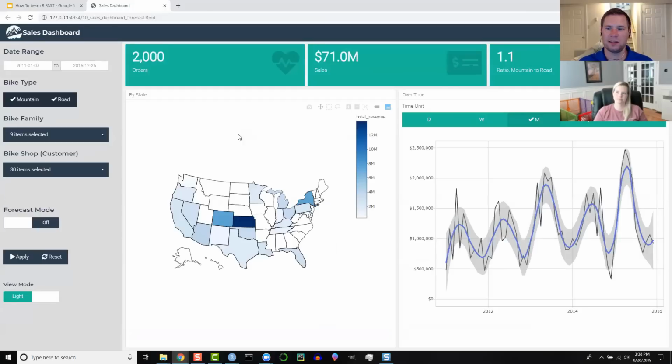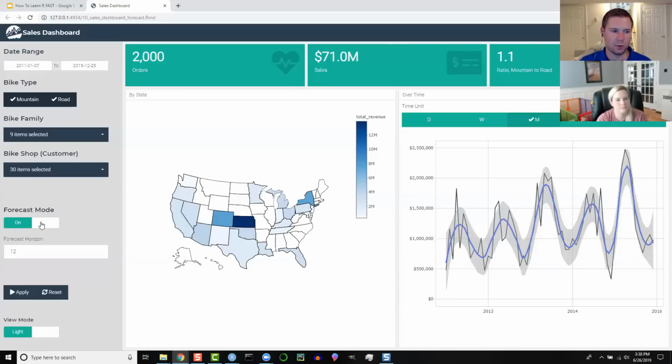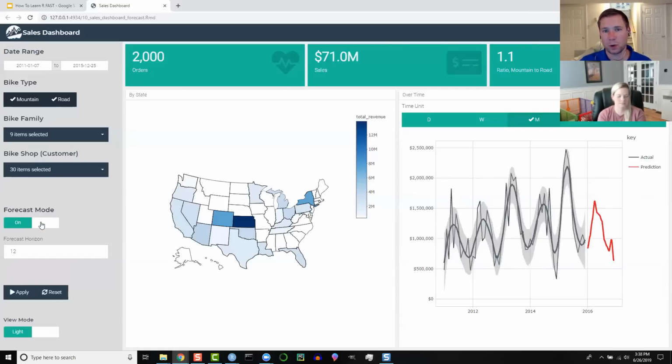It looks like your normal sales dashboard, and every company has a sales dashboard. If you aren't able to drill into different customers and understand trends, then as a company you're really far behind. But this application does something interesting. It has this little toggle here where you click it on and you can make a forecast with it. This is really important because it's called the demand forecast.